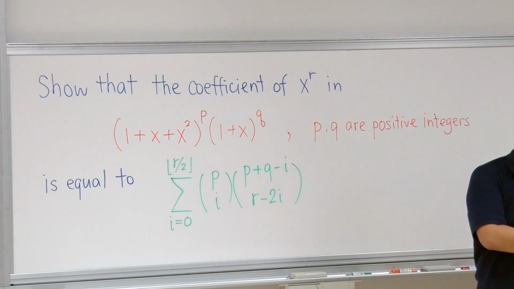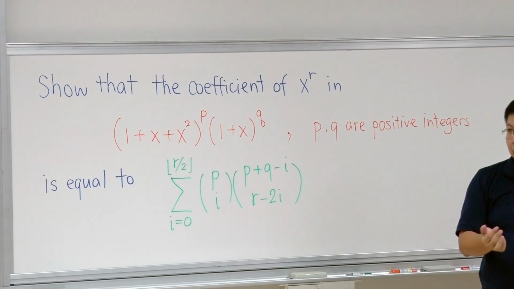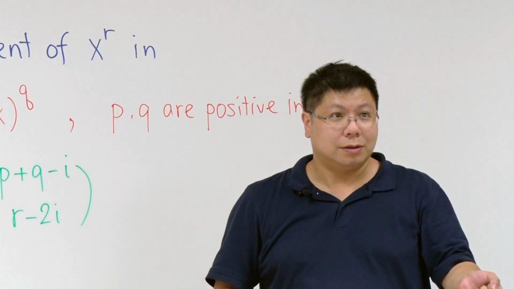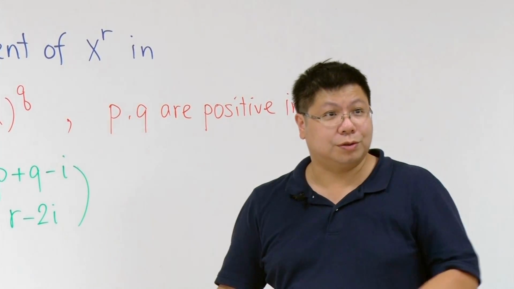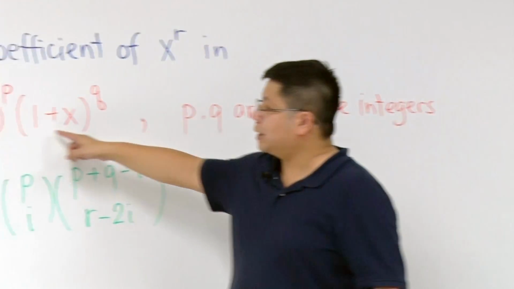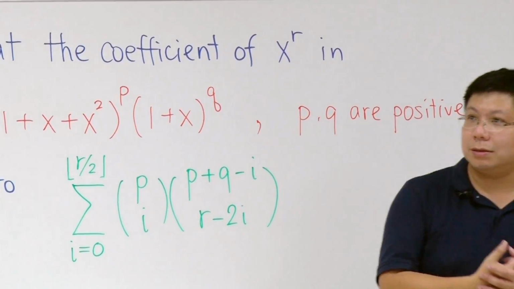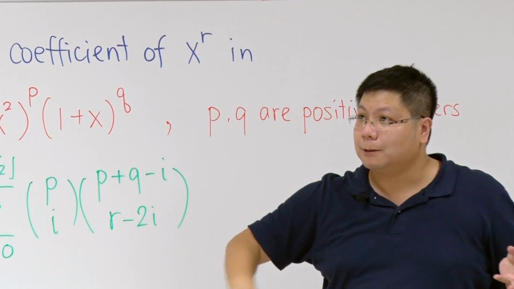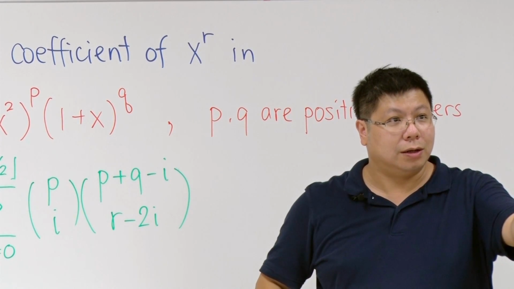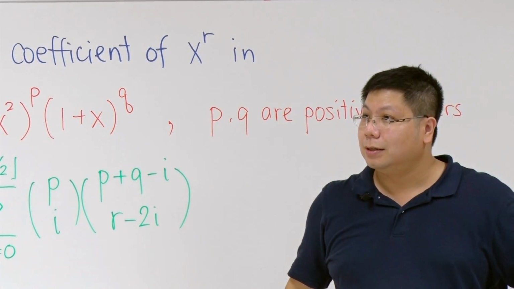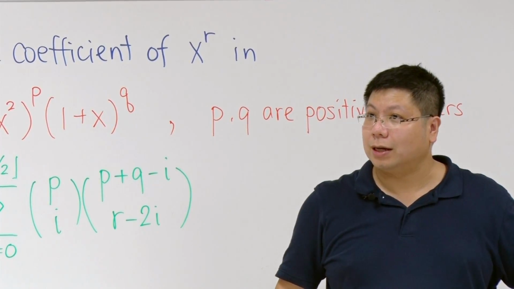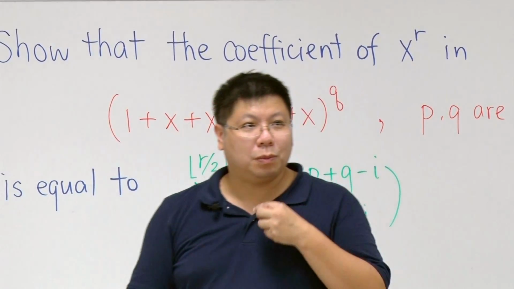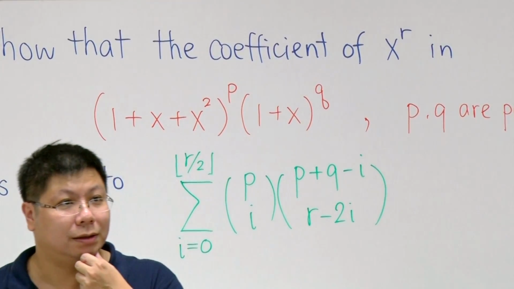So I know (1 plus x) to the power n. What is it? It means that I have n different types of things. I can choose or not choose, right? So here, (1 plus x) to the power q, I know. You can think of this as there are q different types of things. Either I can choose 1 or I can choose 0. Is that okay? And then how about 1 plus x squared?